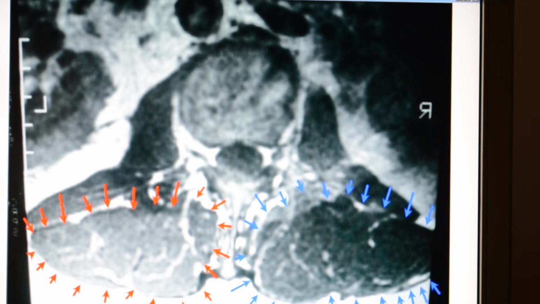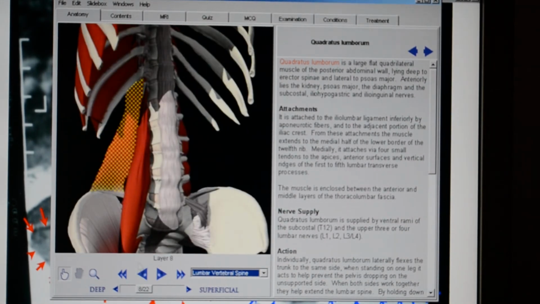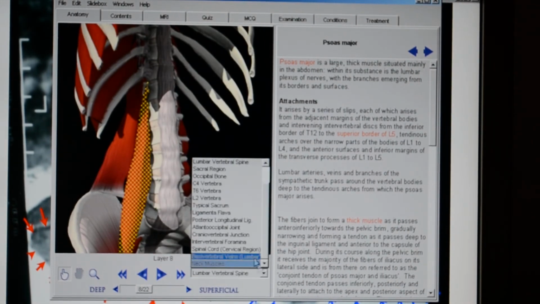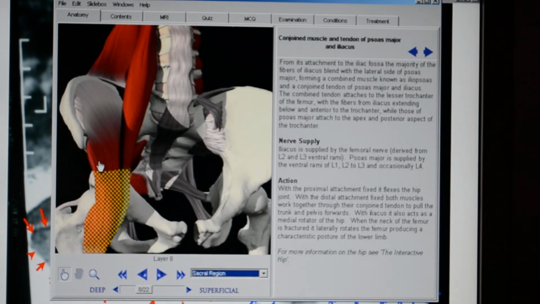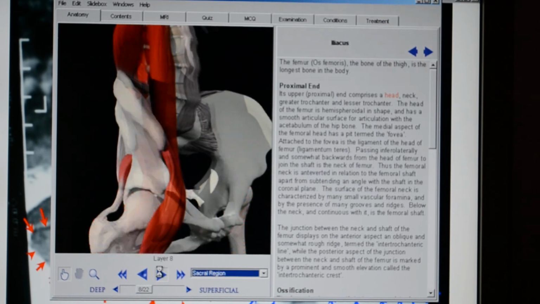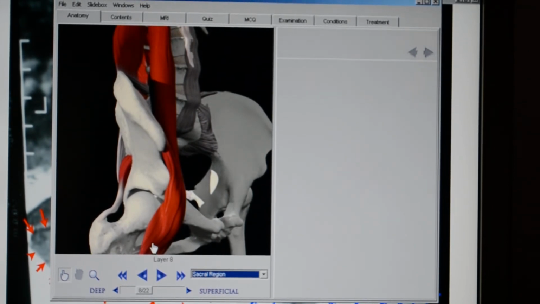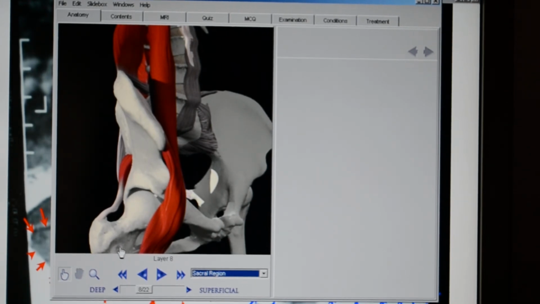The next thing we'll look at is this muscle here that we talked about, it's known as a psoas muscle, and attaches down to the hip. And what it does is, like I told you, it brings the leg forward when we walk. It's one of the muscles that brings it forward when we walk. What happens is this gets overly tight, the leg comes forward easily, it doesn't go back so easily. It makes it more difficult for that to go back.